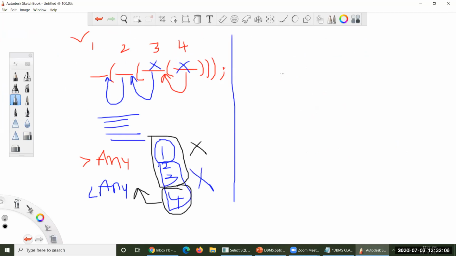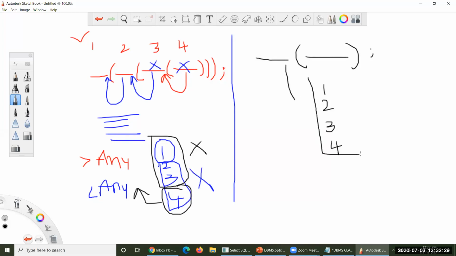Normally this is the main query and this is the subquery here. The subquery could be given some values, 1, 2, 3, 4, 5, not exactly these values, any kind of values can be given here. The main query could have some kind of data, and we have to apply a condition here. That condition checks whether the value exists within this specific set of values or not.